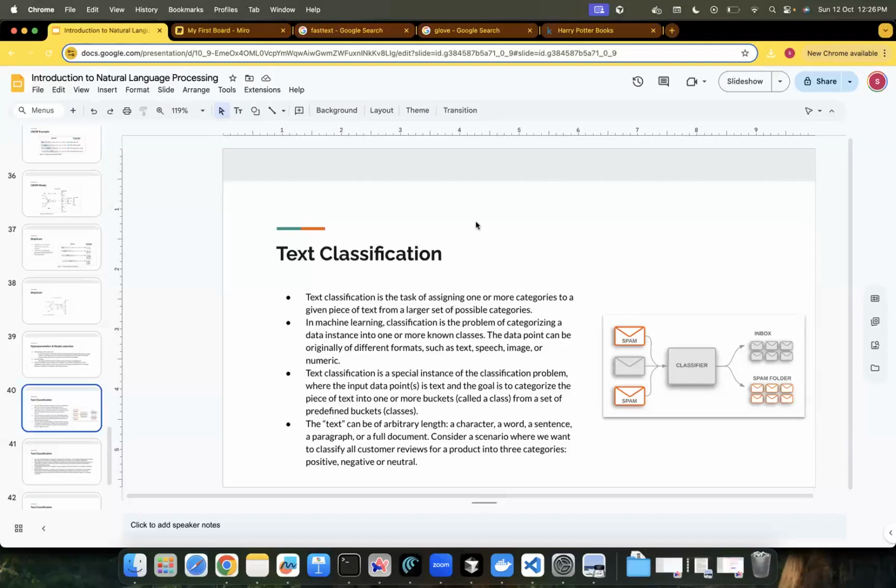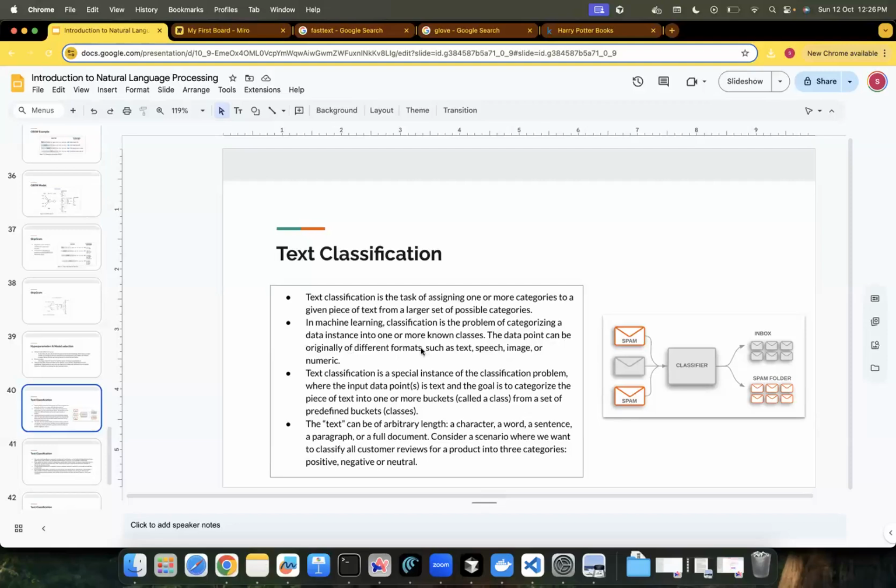For text, how does it work? It works in the same fashion, just that instead of an image, we have some textual data. In machine learning, classification is the problem of categorizing a data instance into one or more known classes. The data point can be of different formats, just like I said, it can be text, image, speech, or numeric.